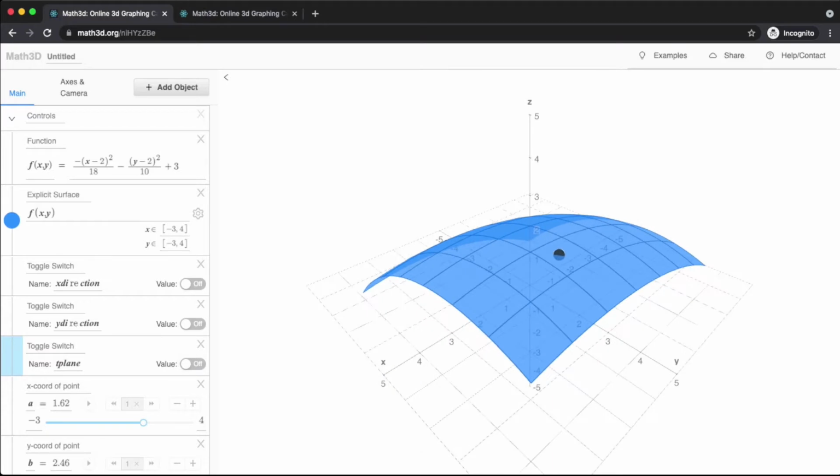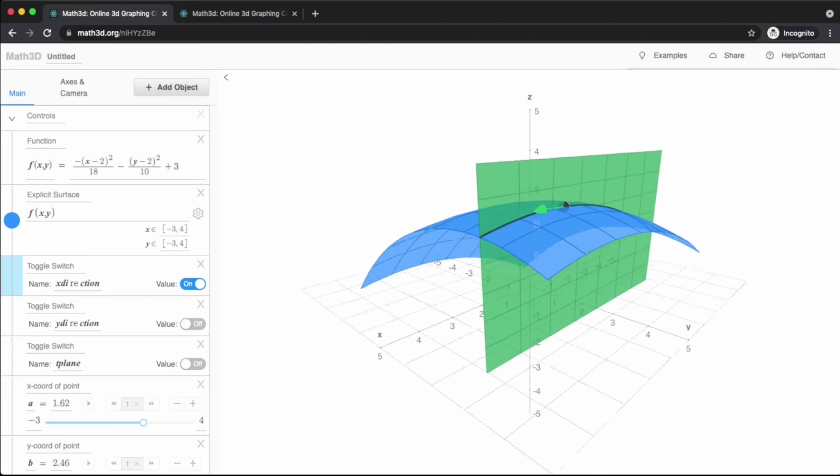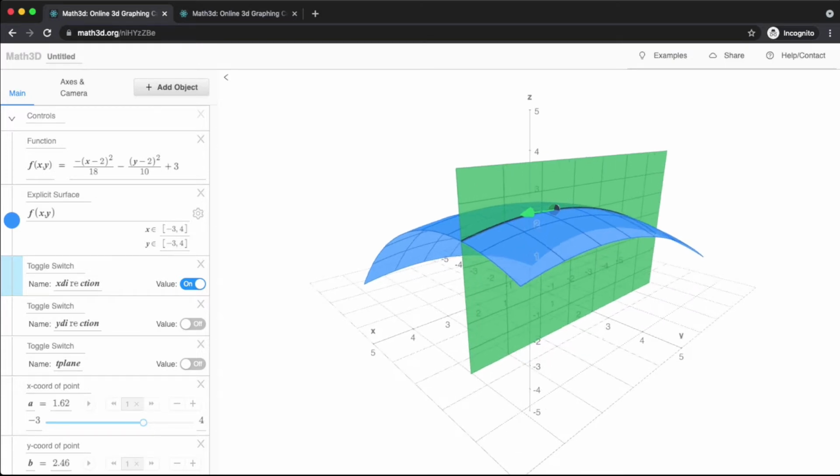Well, we break this down into a couple of Calculus 1 problems, a couple of functions of a single variable. First way is to slice our surface with a plane for some y value, in particular the y value corresponding to the y value of the point we're at. So this is the plane y equals y naught. Where that intersects the surface is a curve.